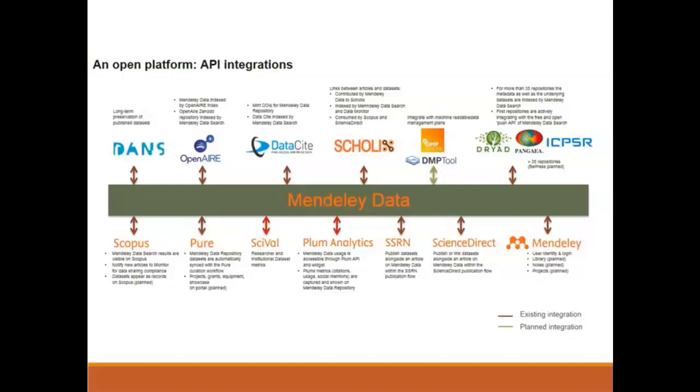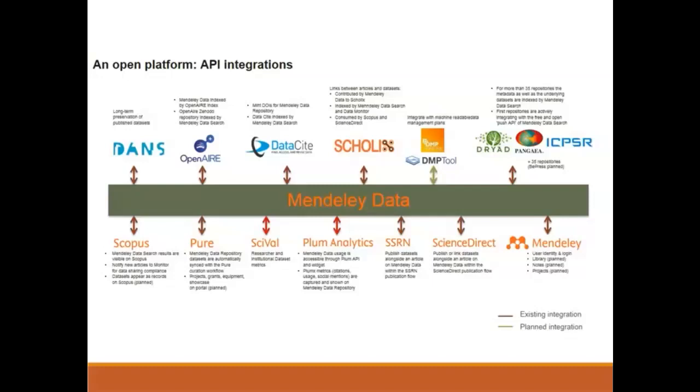And then on the bottom, you'll see we have a number of different Elsevier product integrations, which provide different types of functionality. As I mentioned on Scopus, for those of you using Scopus, if you do a document search, you will see a link on the upper right-hand side to actually find the data sets associated with that search. This is using Scholix. So this is an example of an integration we've had for some time within our own products, internal and external integration. And then we also are integrated with Pure. We do integrations with Plum Analytics.